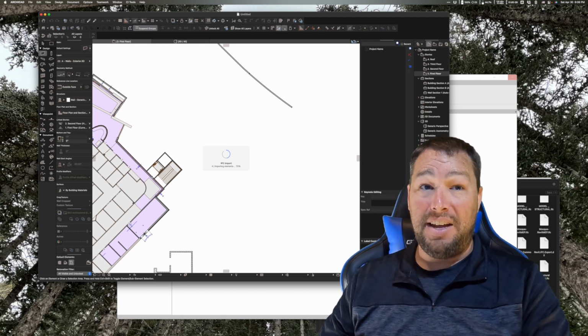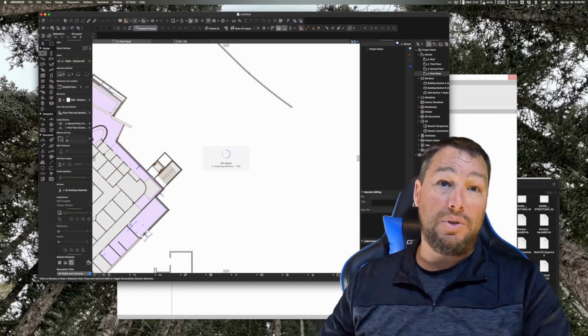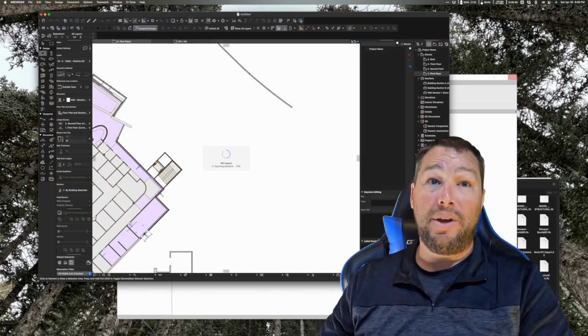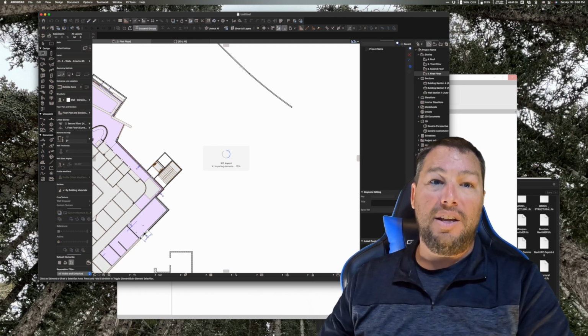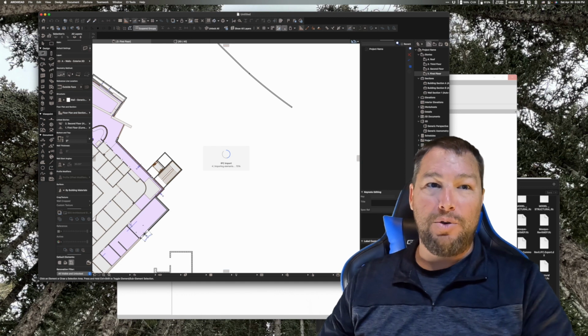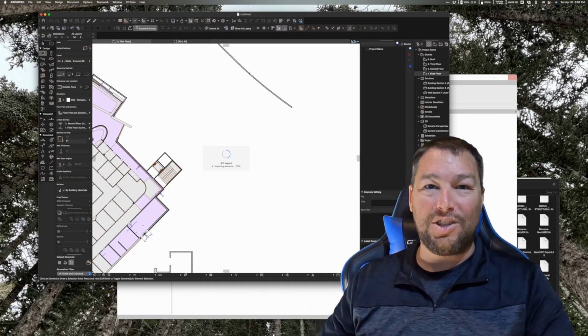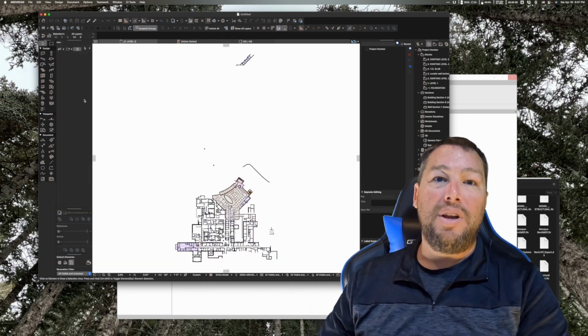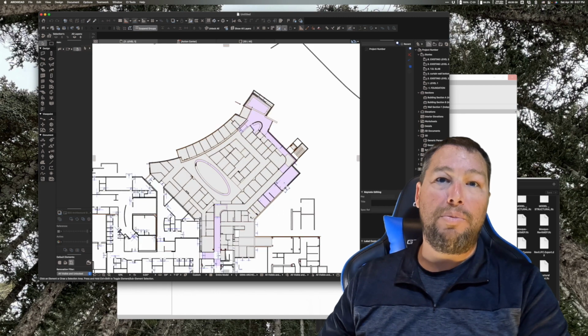Okay, so we are seeing something in the floor plan view within Archicad, and this was indeed a Revit export. This was not Archicad. So the fact that it's showing up is very encouraging. It proves that yes, this process does actually work, and we now have the Revit file opened up.